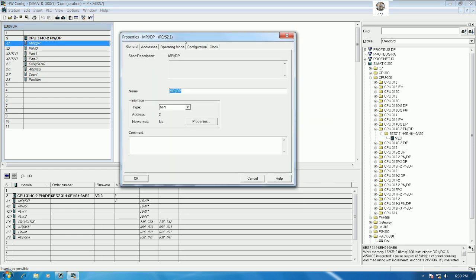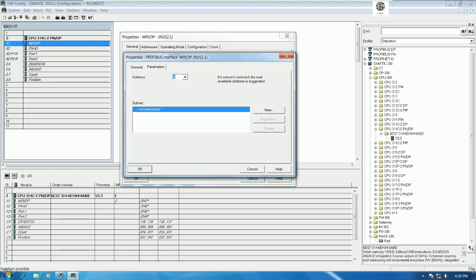Yes, and then check or enable the interface, right? So right now I will use Profibus, and here is the address that we can put. Right now I will put 2 for master.